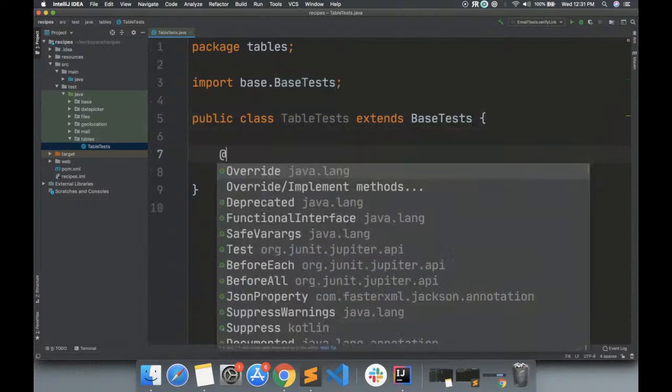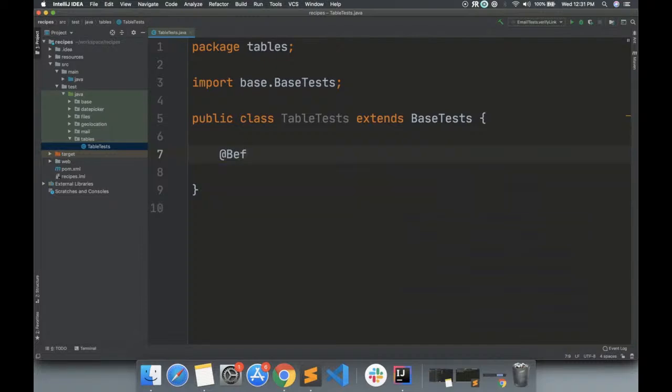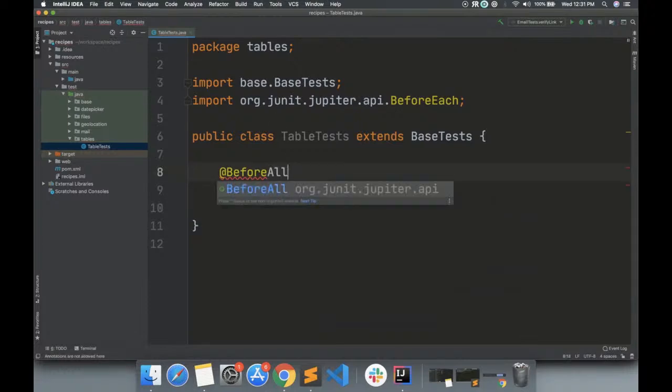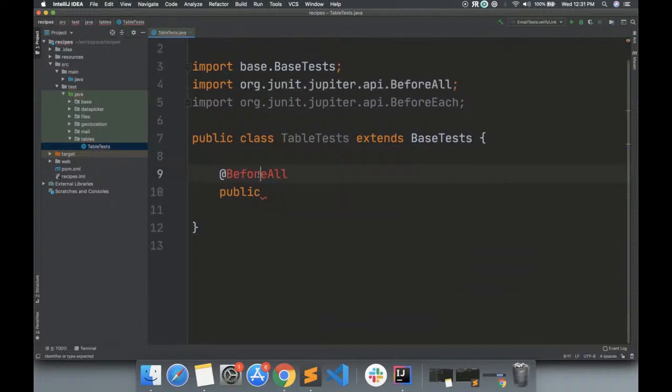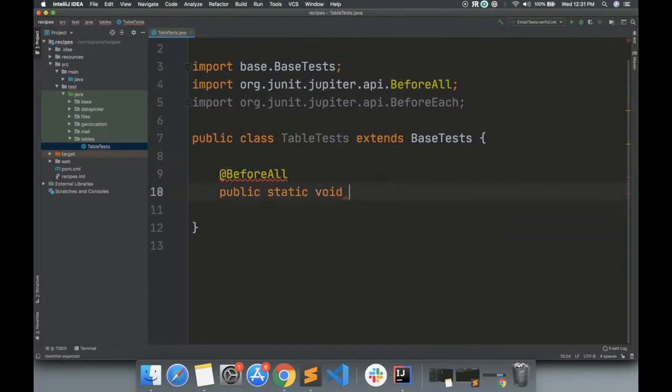So first we want to do a before, let's do before each, or before all. We just want to go to the page. All right, public, I think this has to be static. Launch app.